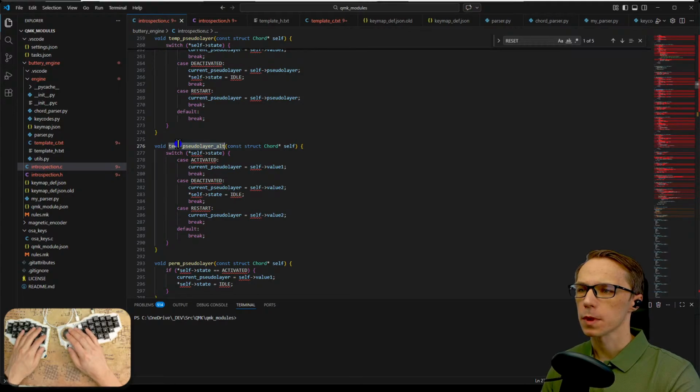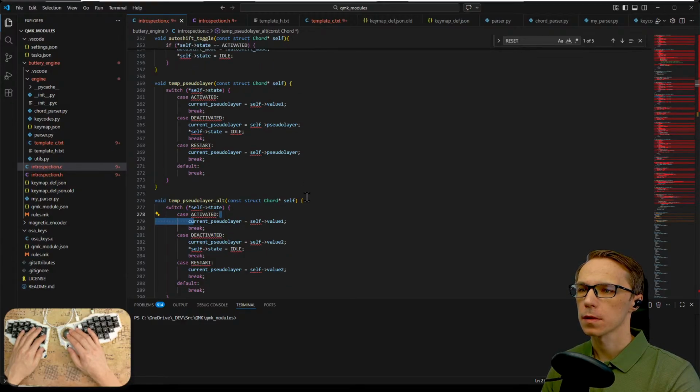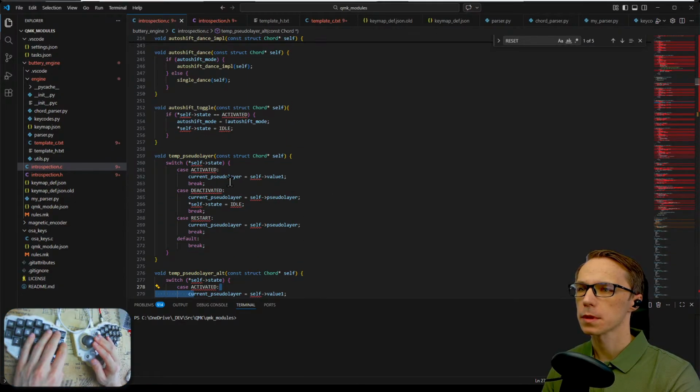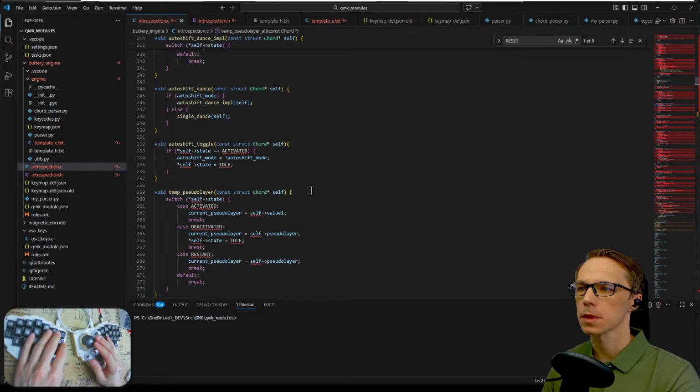Yeah, for example, this one looks like a good candidate, because on activate we just do something, and then on deactivate we do something else. So over here we could just activate, and when we release, okay, but it's a little bit similar. It makes me wonder if there's something that is not time dependent.